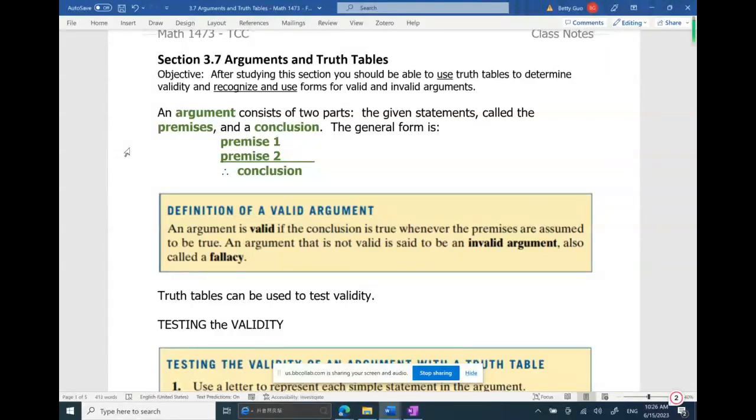The conclusion can be drawn directly from the premises. Then the argument is valid. Otherwise, the argument is invalid. An invalid argument is also called a fallacy. So those are very basic concepts that we need to understand and remember.